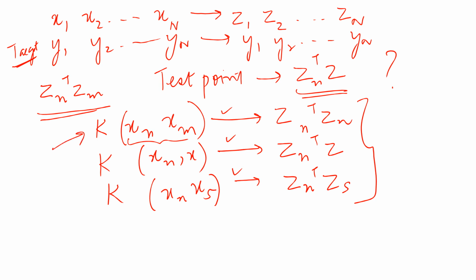We need to come up with such a function, because this seems pretty useful. With respect to my optimal hyperplane, the dot product is the only thing that I need. And when I'm working in my Z space, again, I will need the dot product. How about I come up with a function that computes that dot product for me in my original space? So we'll construct a kernel that can compute dot products in my nonlinear feature transform spaces without actually going there. And how do we do that?